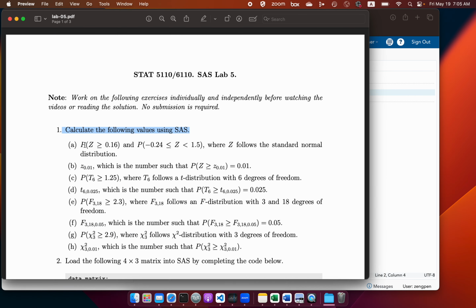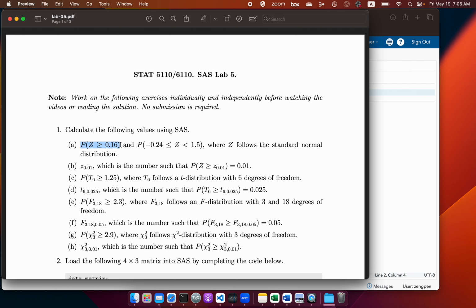The first one, we want to compute this probability about Z, and Z follows the standard normal distribution. If you want to evaluate the probability involving a random variable, we will use the function CDF, and you just need to express this probability in terms of CDF.